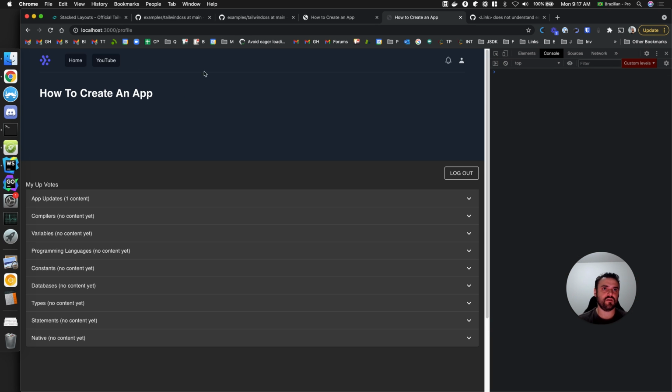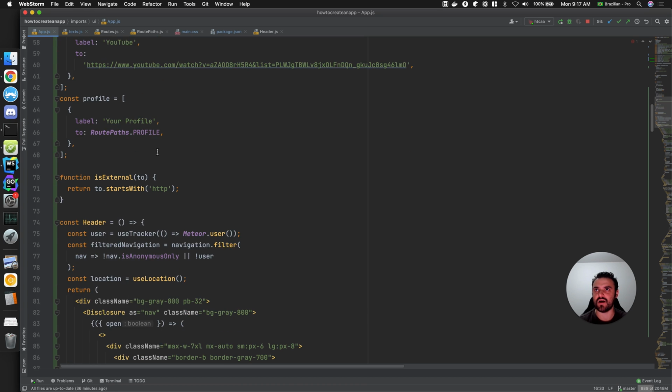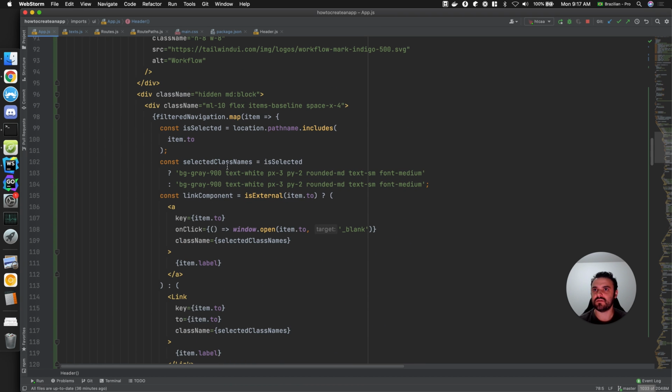Yeah, but something is still wrong because YouTube is marked as selected. I'm not sure why. Then let me check here. I have this code like is selected. Item.to, pathname. Pathname in this case is just slash. And of course I have slash here. External links are never selected.